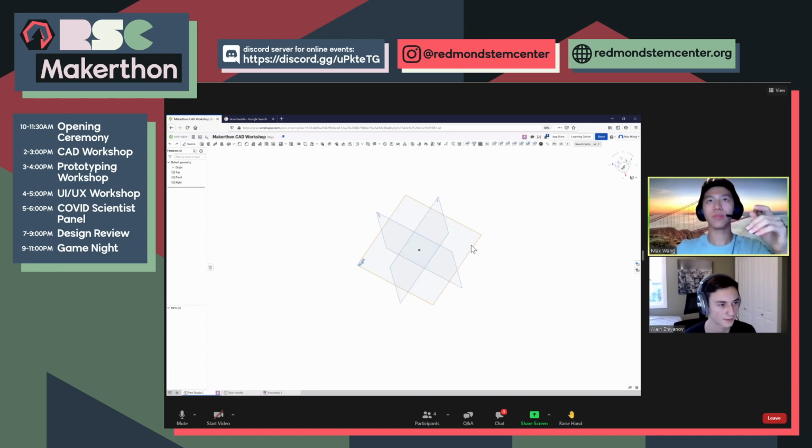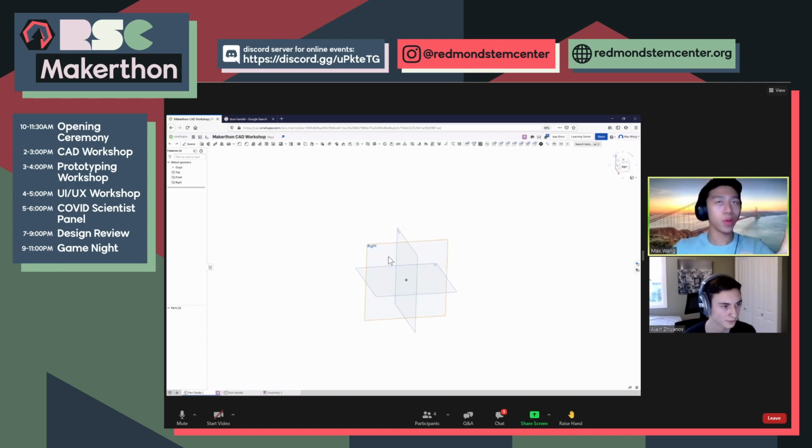Some more helpful tips: in the corner up here, there is this cube-looking thing with axes on it. This allows you to really easily navigate around your sketch. You can click all these different faces of the cube to get to the different faces of your part studio. Yeah, I just want to put that out there first, because I know navigating Onshape was a big learning process for me at first.